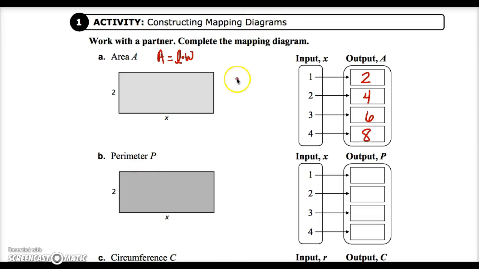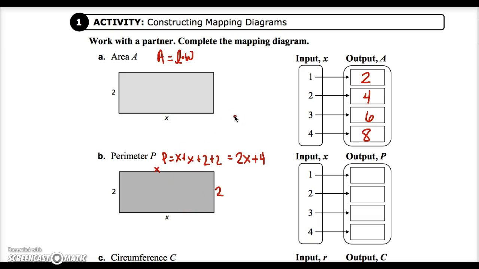Okay, part B is going to look at the perimeter of the rectangle. So again, perimeter, you just add all the sides together. If this side over here is 2, that means the side opposite from it will also be 2. And if this side is x, this side up here will also be x. So I want to clean that up and make it look a little simpler. We'll have x plus 2 plus 2, and if I combine those like terms, I have 2x plus 4. That will give me whatever the perimeter will be.